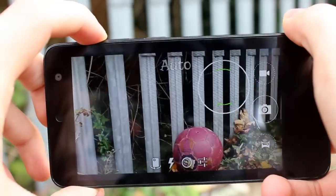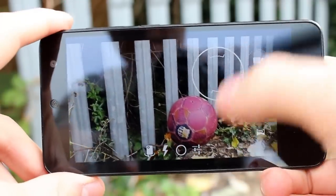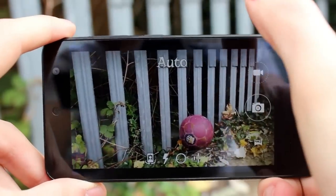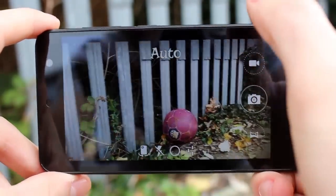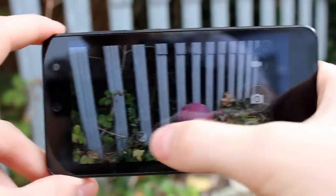If I can get some decently exposed indoor and outdoor shots in a few different lighting scenarios, then I am, for the most part, pretty happy. If you really desire excellent camera performance from a smartphone, then you need to be well away from this price range. That's not a bad word against the results of the Swift or other budget devices — far from it. However, we need to keep in mind the £129 price tag firmly when reviewing these images.